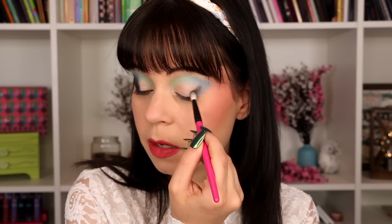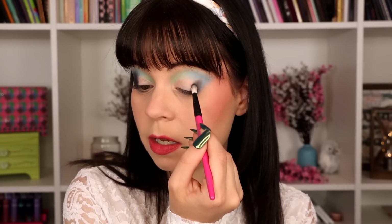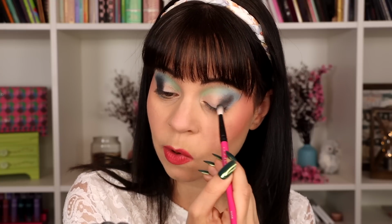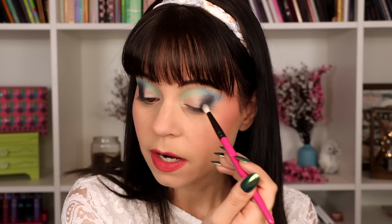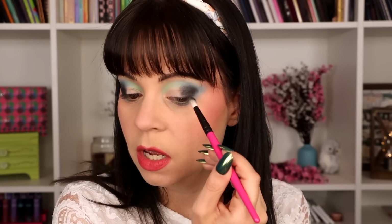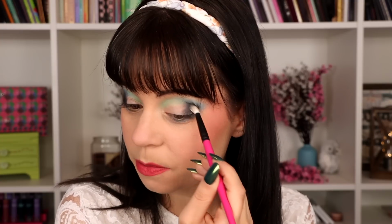It's definitely not my favorite matte black in my collection though. And like I said, I wouldn't really call it a matte, but it is behaving like a matte, but it still has those little sparkles on the eyes, which I can see some people liking, but I prefer my blacks to just be a matte black. But it does look really cool in a pan, and I do feel like it goes with the theme nicely. So in that sense, it makes sense, but I prefer my makeup to make sense in a usable way rather than like the franchise or whatever it's inspired by. I still want everything to make sense in the way that I like to use my eyeshadows. But of course, again, this is just personal preference, and it's just the way that I like my makeup to be.